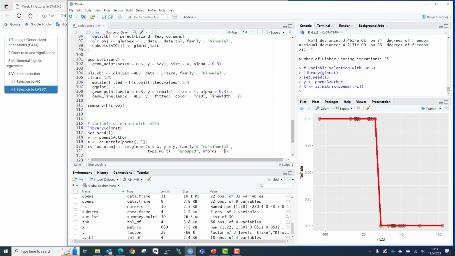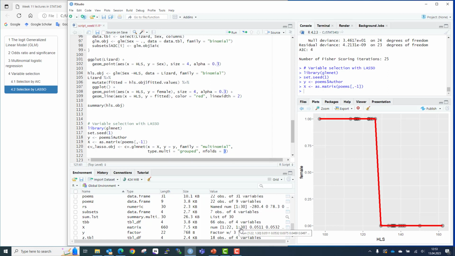That's why I choose 3 here now. Then we have 7 and 7 and 8 observations. 7 plus 7 plus 8 should be 22. That's probably what we will see now. So with a bigger data set, I would use a bigger value here.